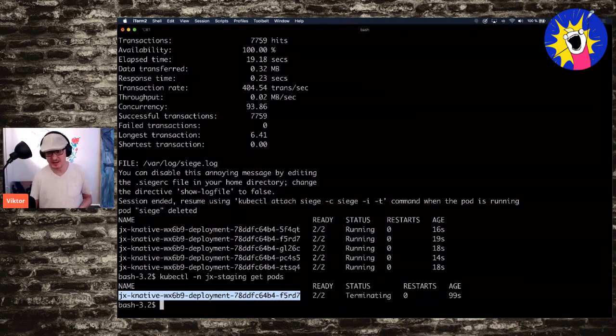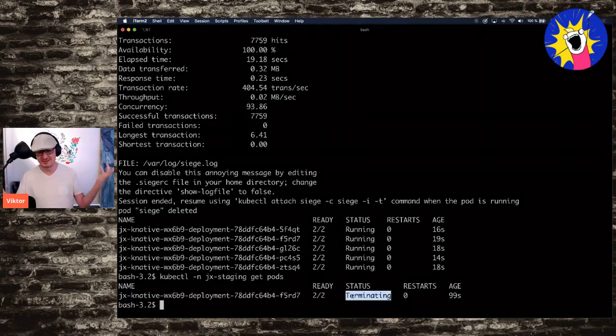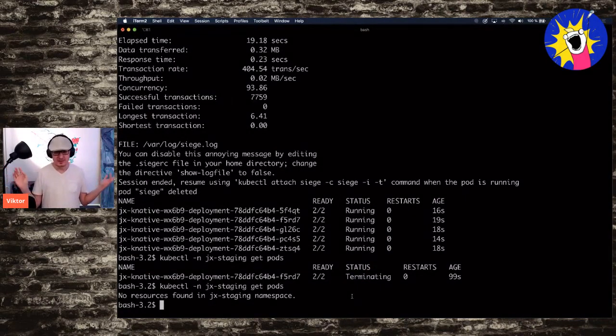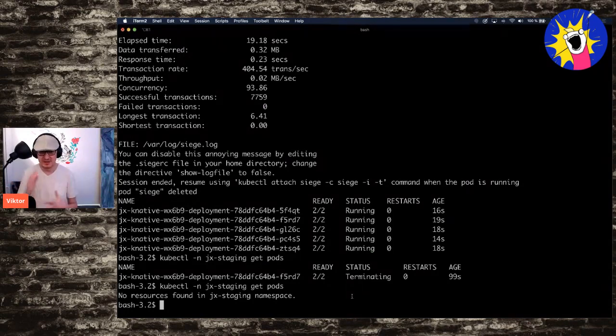And then after a while, and you can see by the status, it decided that it should terminate the last one of the replicas because simply nobody is using the application anymore. And if you repeat this command now, nothing is running again, right? So I have very optimum usage of resources because I am more or less using what I need and not using what I don't need, right? It's a very optimum usage of resources at a very, very low cost.